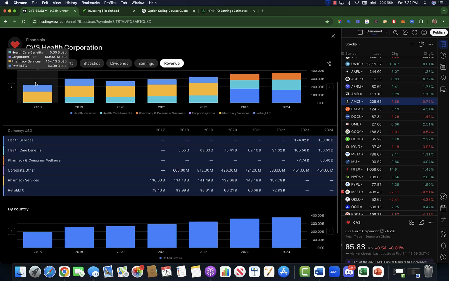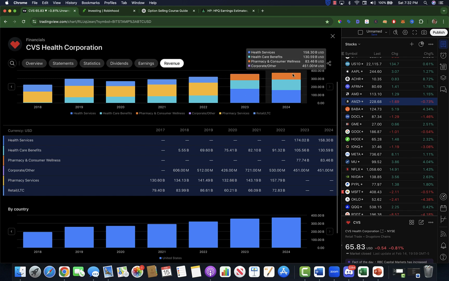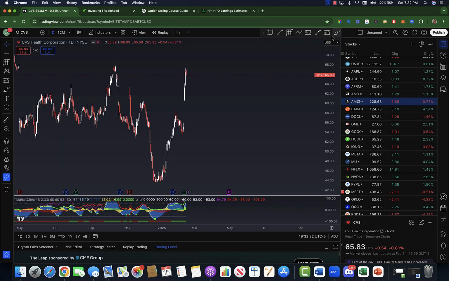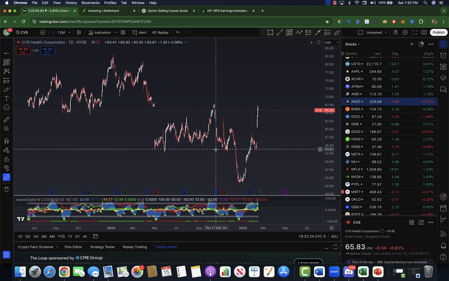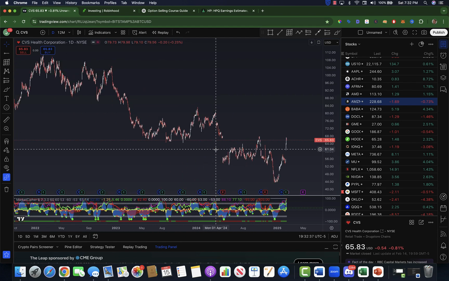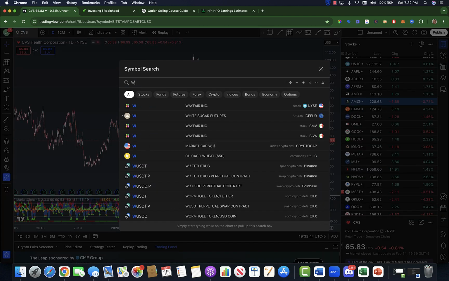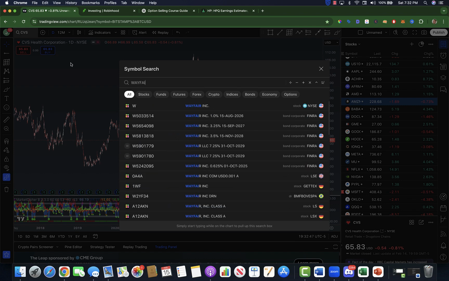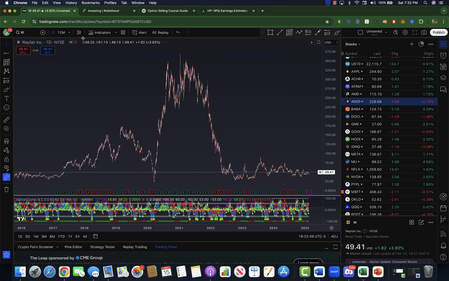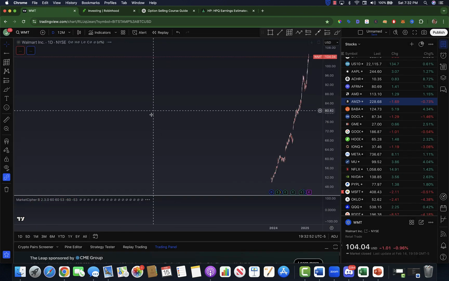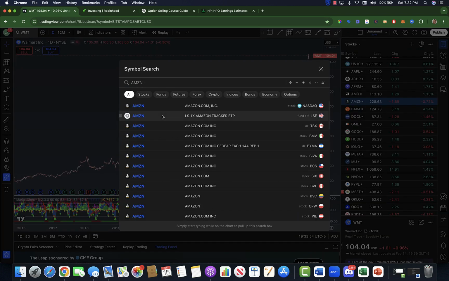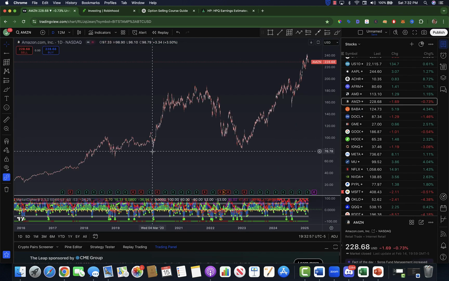I mean, obviously the revenue is relatively increasing, but I think it just comes down to innovation as well. If a company isn't innovating, then they're probably not going to be a great investment. And truthfully, in a way, you don't know, right? This is the type of stuff that makes the market so tricky. Sometimes a company like this, you would assume is growing, right? Wayfair, a company that you would assume is growing, but when you look at the chart, it's just not reflecting that. Obviously Walmart is growing, and the chart reflects it. Amazon, Google, these tech stocks are growing. So make sure the revenue is increasing, make sure the chart is reflecting it.